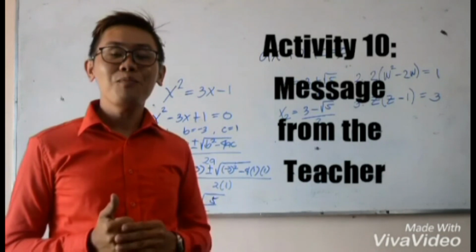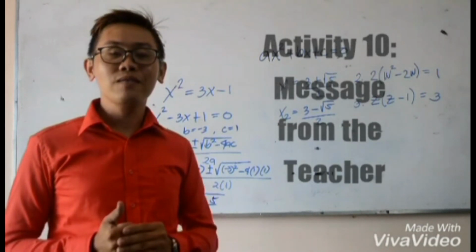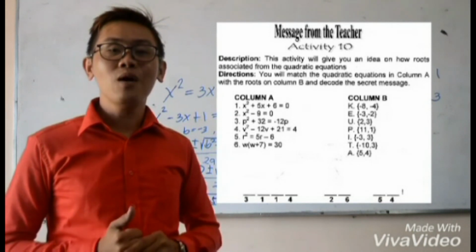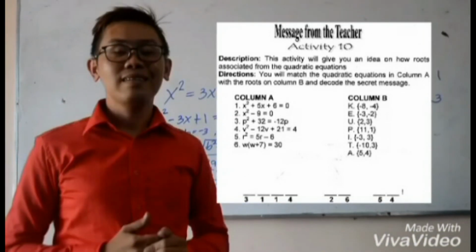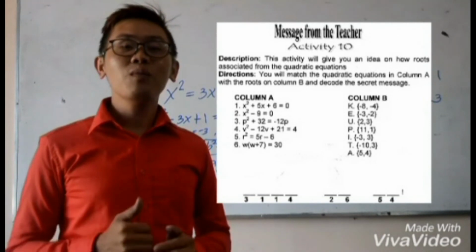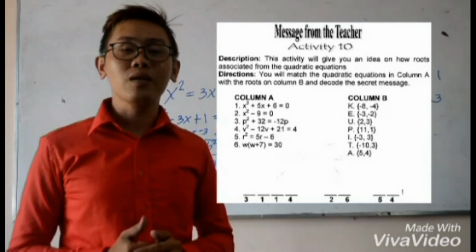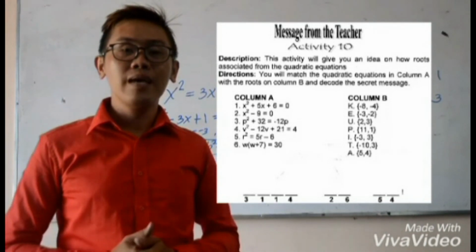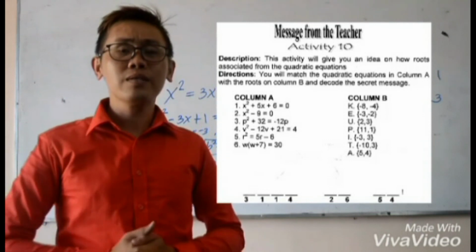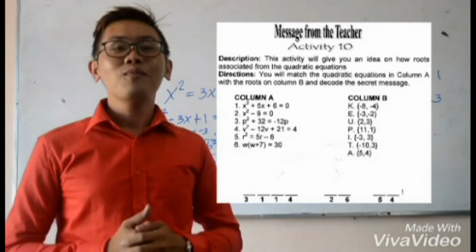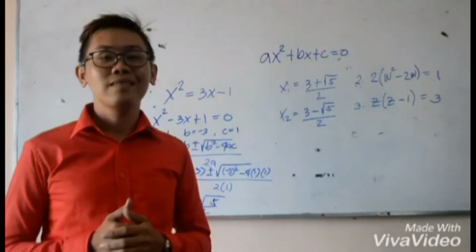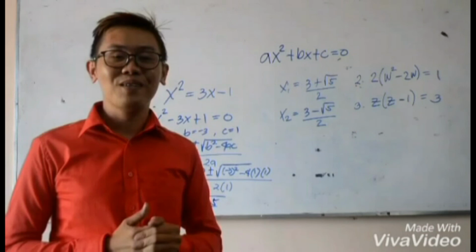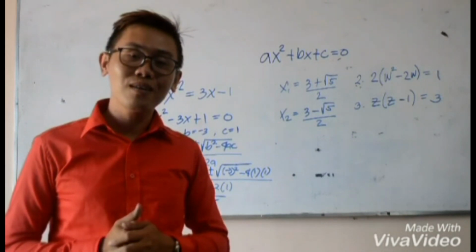Activity number 10, message from the teacher. This activity will give you an idea on how roots are associated with quadratic equations. Directions. You will match A, which are the quadratic equations, to match B, which are the roots of the quadratic equations, and decode the secret message of the teacher. Pause the video for you to answer. Now, let's reveal the message from the teacher. And what is the message of the teacher?